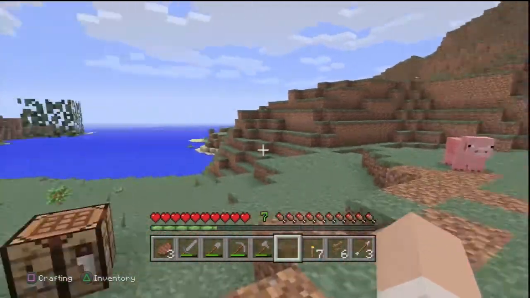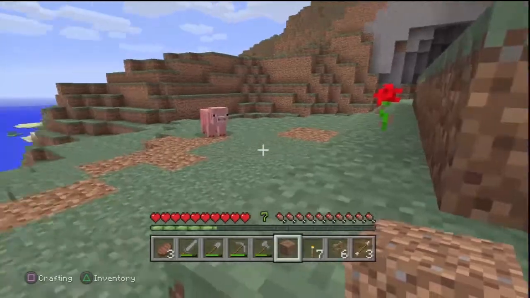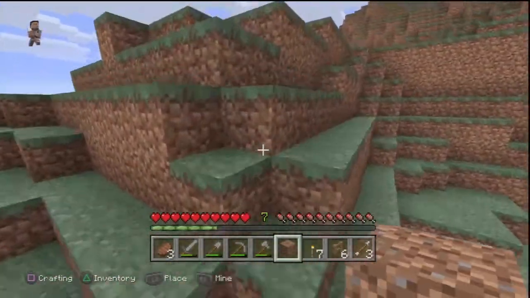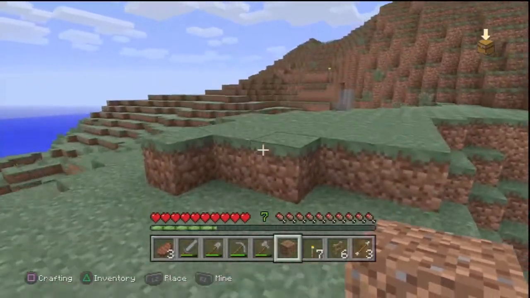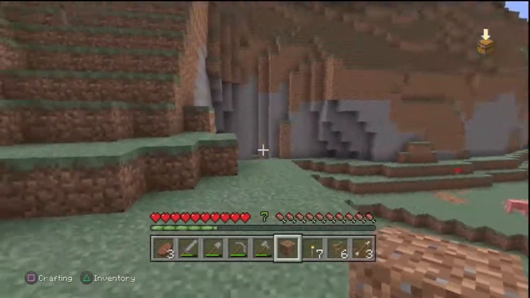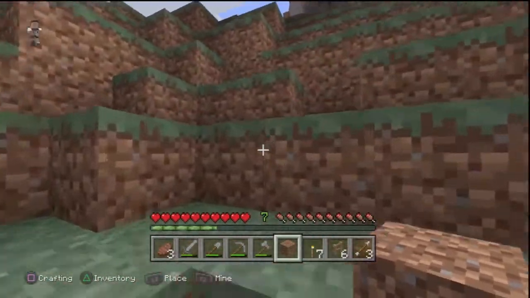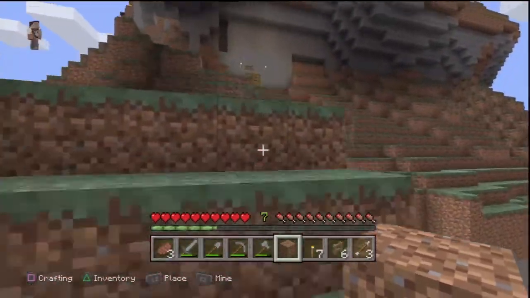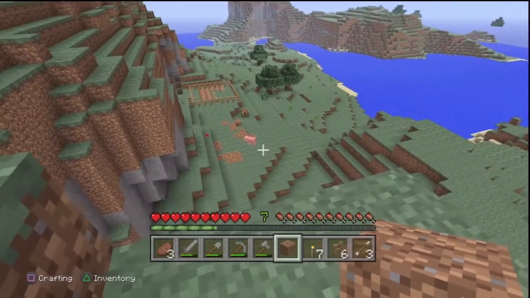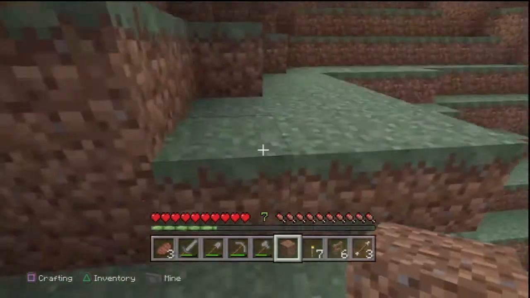And actually, we have a little pig there right away. Let's actually quickly go back and grab a carrot. I believe it is the carrots that we actually used to get the pigs over there. So let's quickly do that. Of course, we probably also need a few more. Wait, how do you breed those? Is that also with carrots? I'm pretty sure it's with carrots.